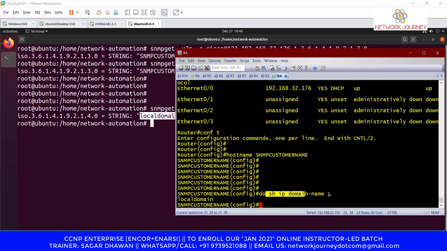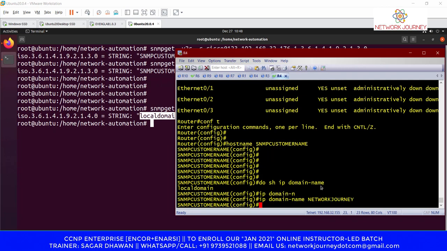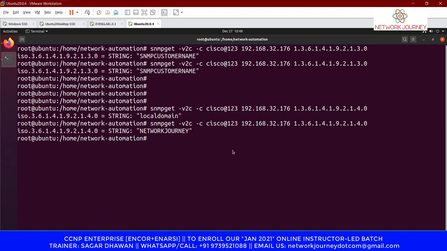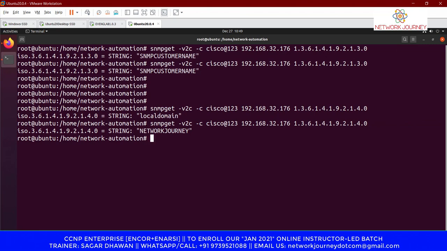So you can see here IP domain, local domain. That's why. So how if I change it? So you see it gets changed up. So this is a manual polling, and on the dashboard I have shown you the manager polling while discovering the devices and how the manager helps you.